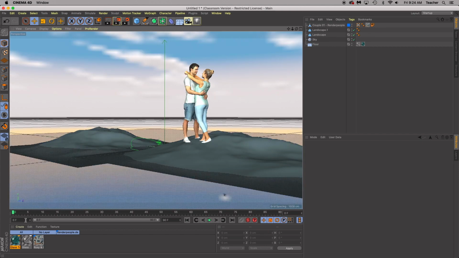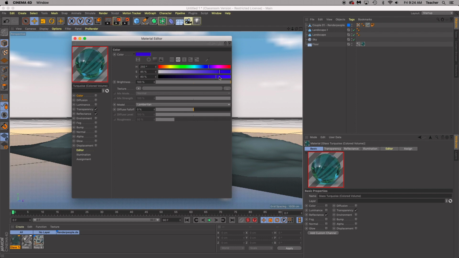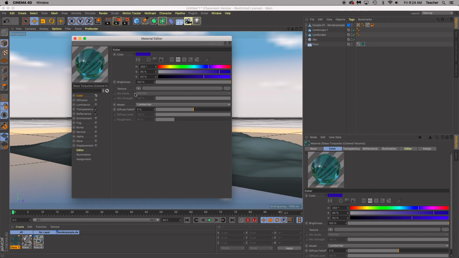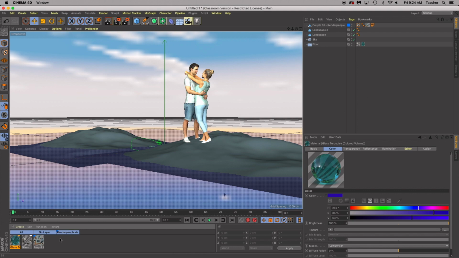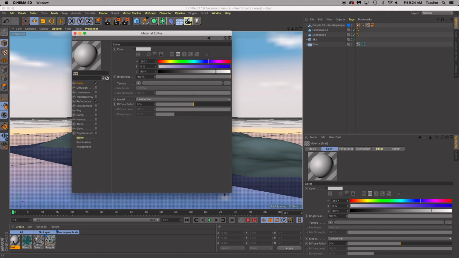If I want to adjust any of my materials at any time, I go down into the material manager and I can double click on the material and I can make adjustments to the color itself or the texture, and so on and so forth. And I can load different textures into that material as well. So you can make adjustments to materials that you pull out of the preset or the content browser, or we can make our own materials by double clicking in the materials manager, double clicking on that material that we just made, and we can make our own material through this as well.